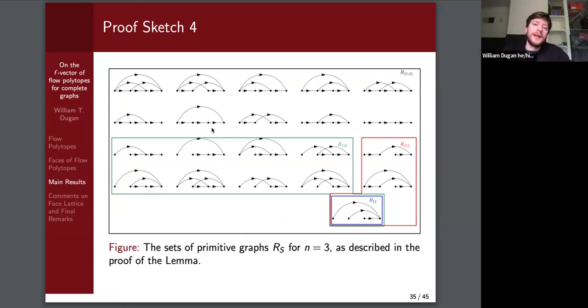So we want the graphs that are just at top in black, but we take R_1 and R_2 and then we get the ones in green and red that we have to subtract off. We doubly subtracted off the blue, so we add it back in. So basically, this is just saying that inclusion exclusion really does work because these sets of graphs are nested.